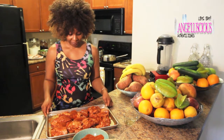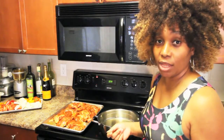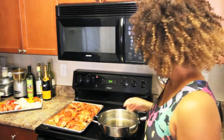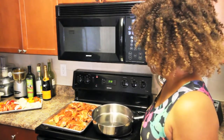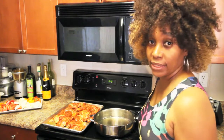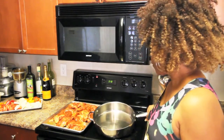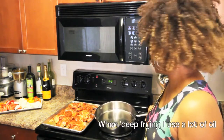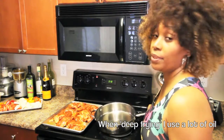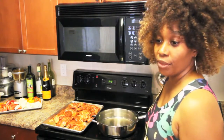So let's rock. I'm going to be shallow frying the chicken, so it's not much coconut oil, and I like to use coconut oil because the smoke point is very high and it's a very healthy oil. So I don't cook with much oil. I do fry with a lot of oil though, but compared to this, it's really not a lot of oil. Like I said, I'm going to be shallow frying this.